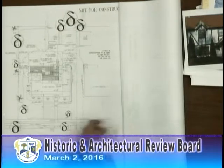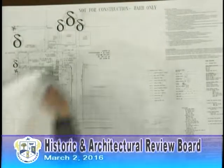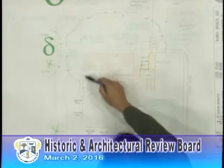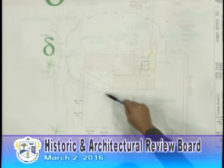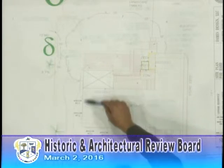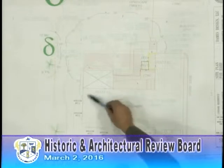To give you a better idea, this is a bigger picture, and I've used some highlighters to indicate what's happening. This is the current outdoor porch area structure. I don't know if this was original to the home, but this area was the outdoor porch, so most likely it's not original. This porch is very typical of many houses on Midland Avenue, the colonial style homes that are symmetrical with a porch off the side.